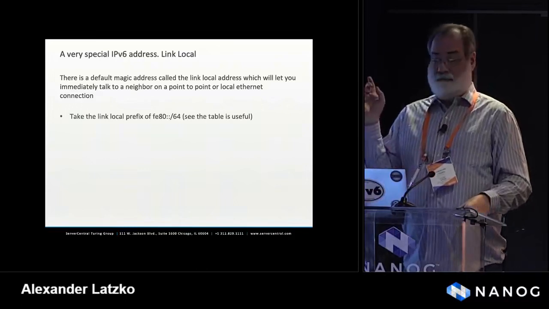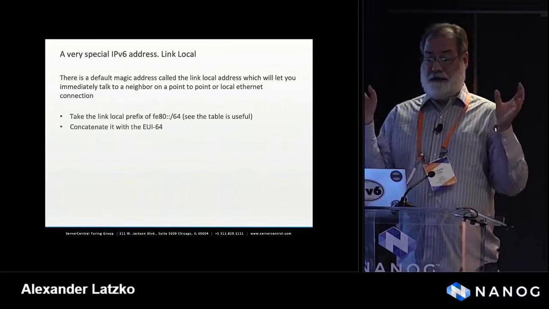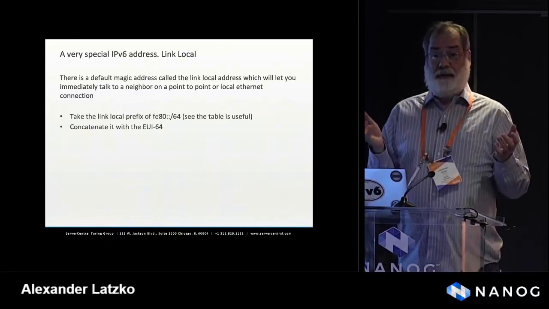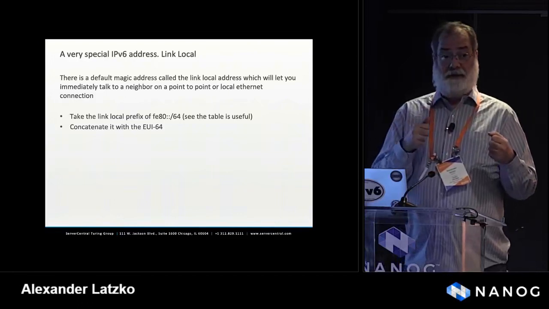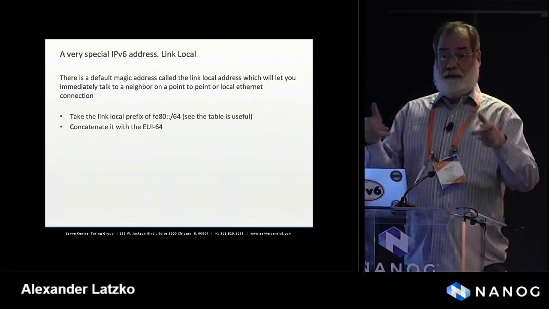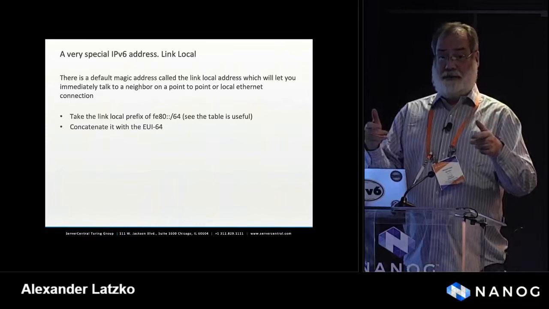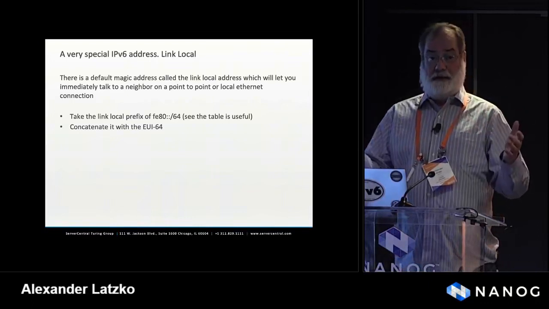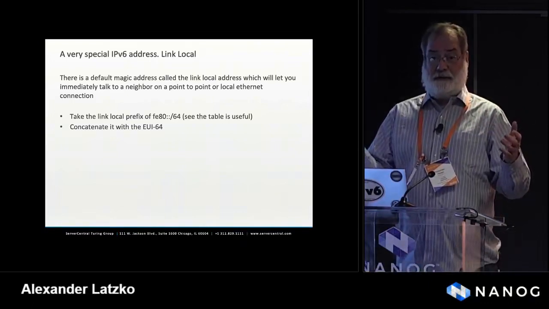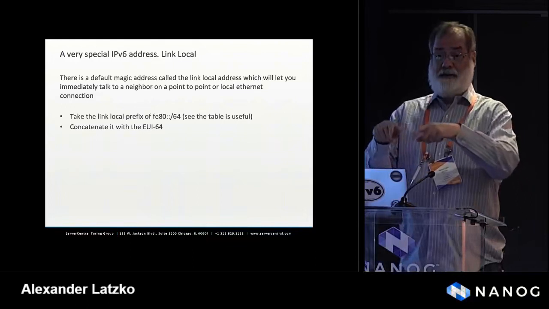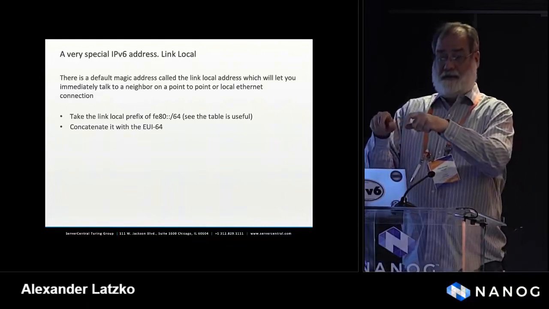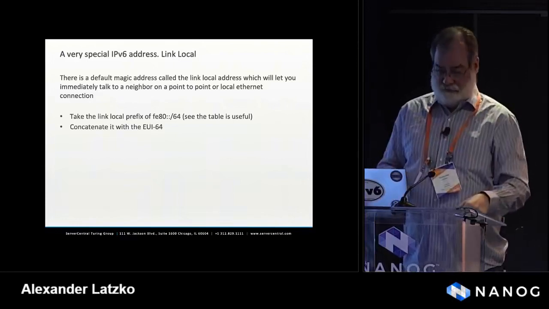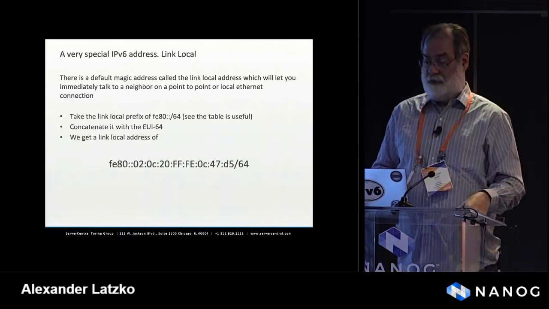We have this in the table, and you just concatenate it with the EUI64. There's your link local address. It's a well-known format. So if you know the MAC address of the interface that you're talking to, you can convert that into an EUI64 in one transform, and then concatenate it with FE80::, and you have your link local address. This, by the way, is a case where the :: token is fixed, and everything after that you just suppress zeros in line. And there's your link local address.